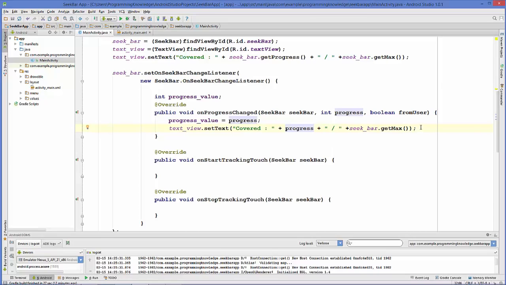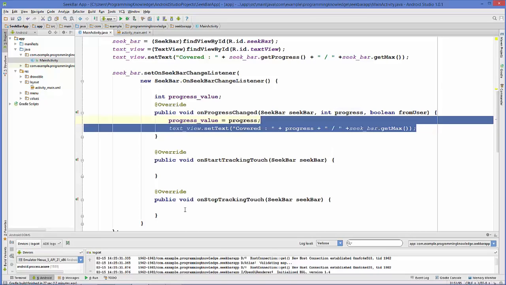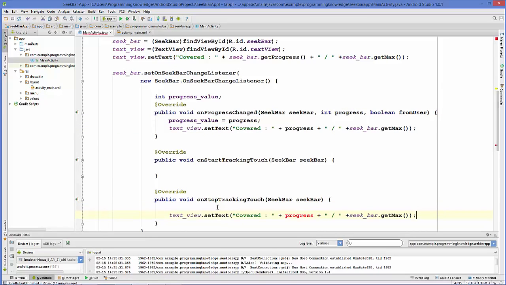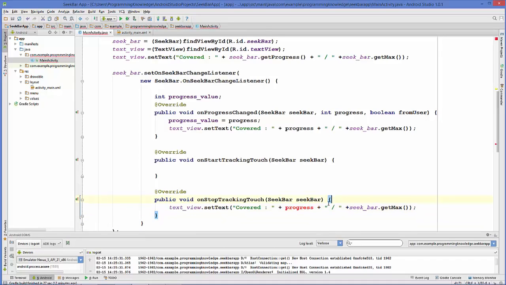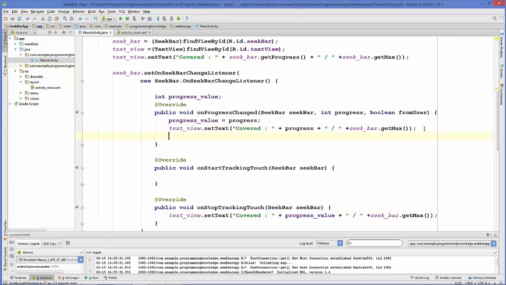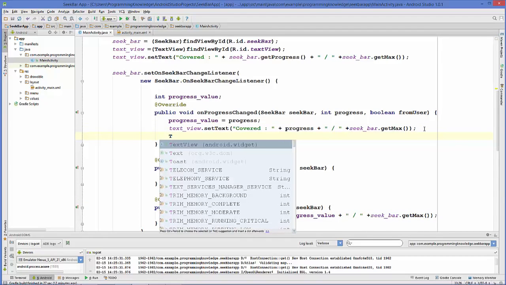The same we are going to do in the onStopTrackingTouch, because whenever the SeekBar drag is stopped, we also want to show this value on the text box. This is stored in progressValue, which is a global variable for these three methods. So change it to progressValue, and then we can also show some text message using Toast.